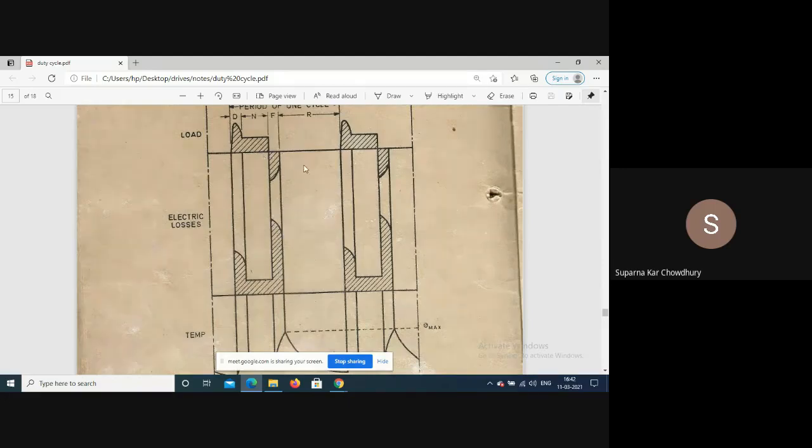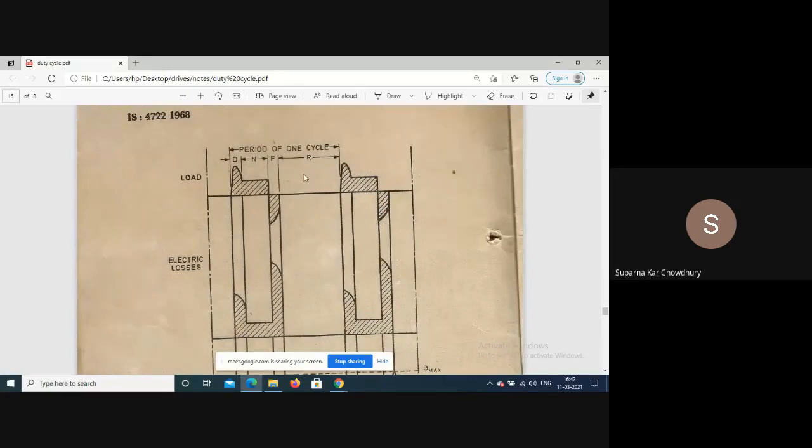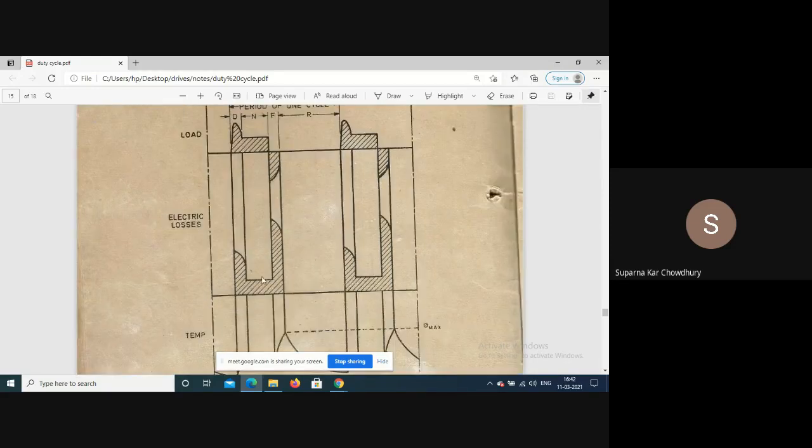So if we consider the motor with starting and braking with intermittent loading, this will be the load diagram. This is starting, this is continuous duty, then this is braking. The losses will be high during starting, constant during constant load operation, then higher during braking. So this is the electric loss.